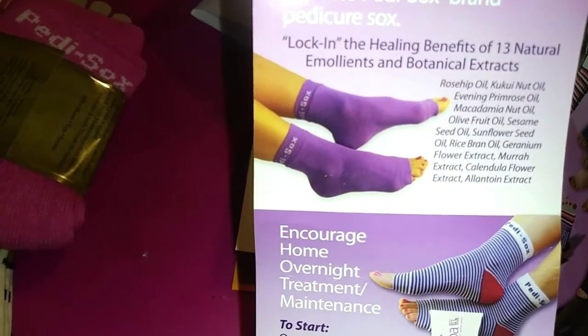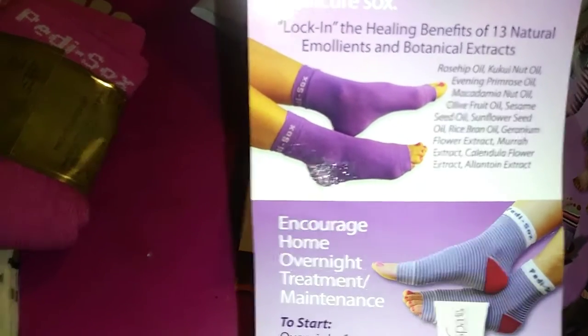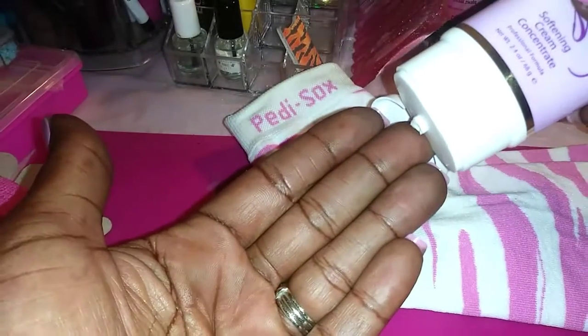Rosehip oil, macadamia nut, primrose, sunflower seeds. So a lot of good stuff inside of it. What did I do with mine? This is the lotion. Let's try a little bit on my hands. My hands are actually kind of dry. Squeeze out a little. My hands look so big in this angle. Jeez. I didn't put on a whole bunch, but let's see.